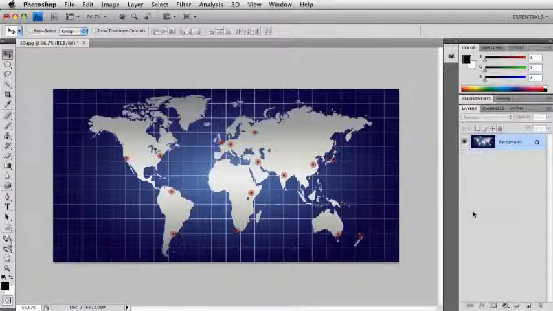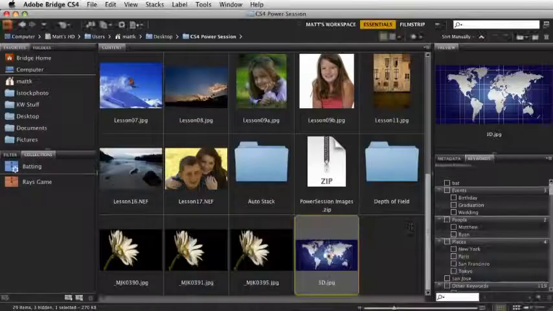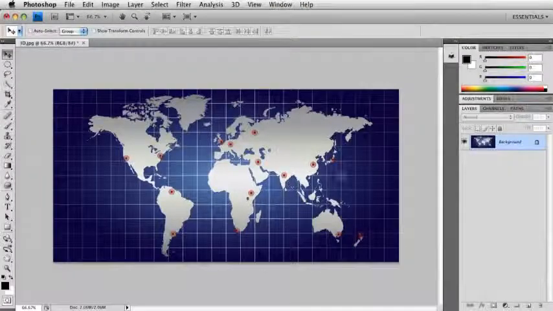All right. In this video, I just wanted to go over an overview of a couple of the things that you'll find in the new extended version. Most of it's related to 3D. So you can go into Bridge, and there's a file for this lesson. You can open that file up here.